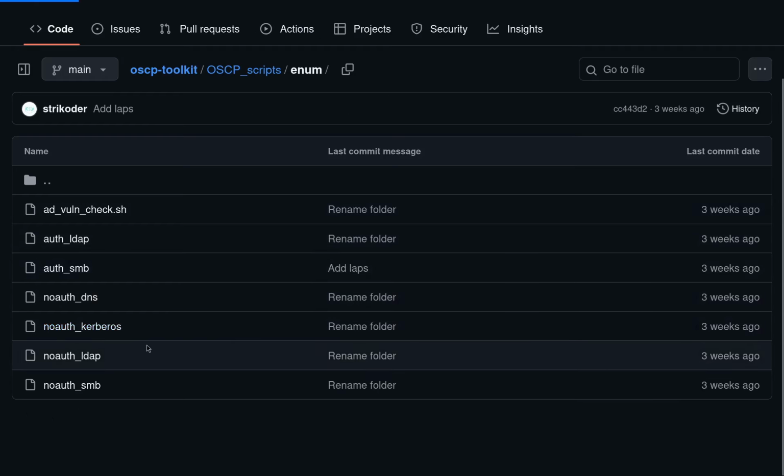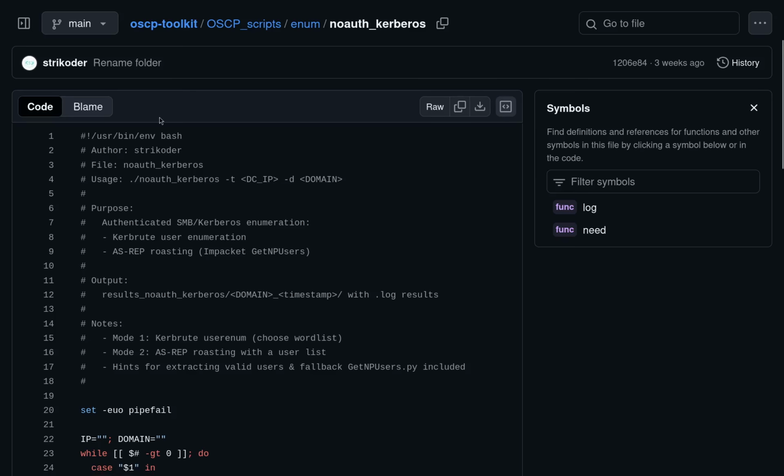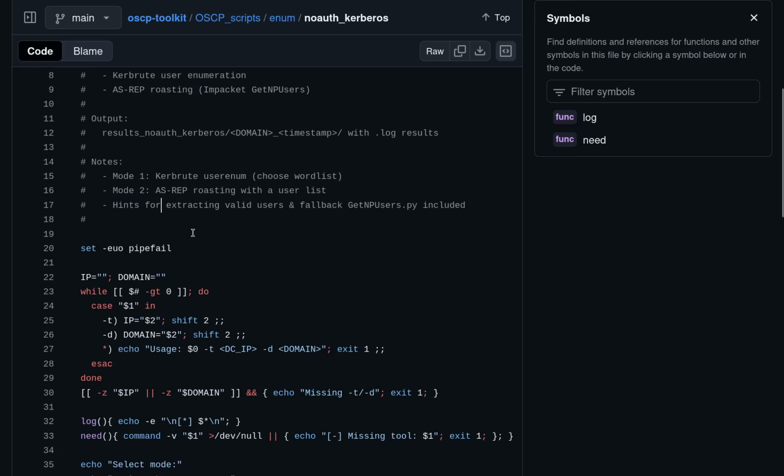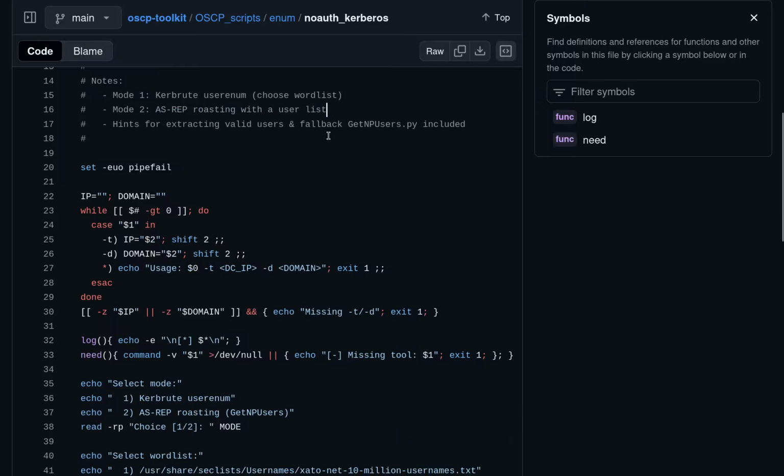So if you are a red teamer, of course you already know this. And I have this script which does no-authentication Kerberos. So we have two modes over here. First of all, to enumerate by a word list or by doing ASREP roasting with a specific user list. I'm not doing the ASREP roasting because the usernames that we had are, I believe, extremely unique, and you will not have them in any specific word list.